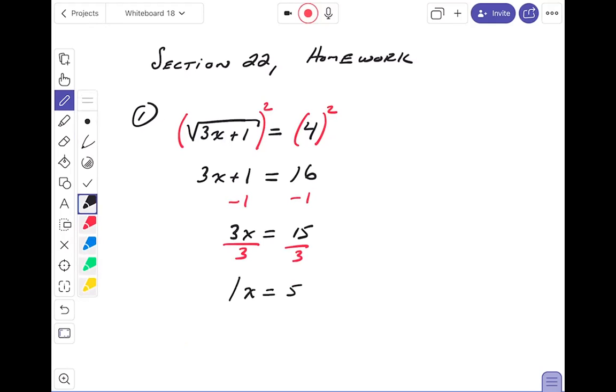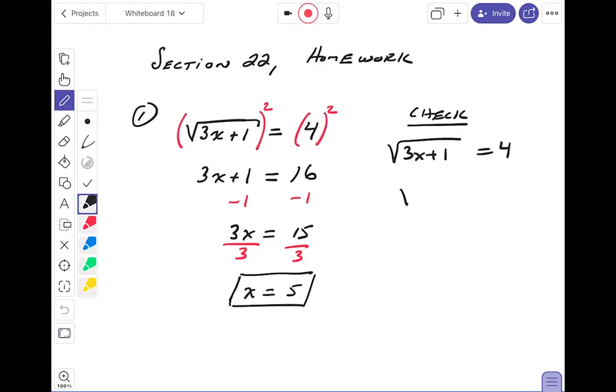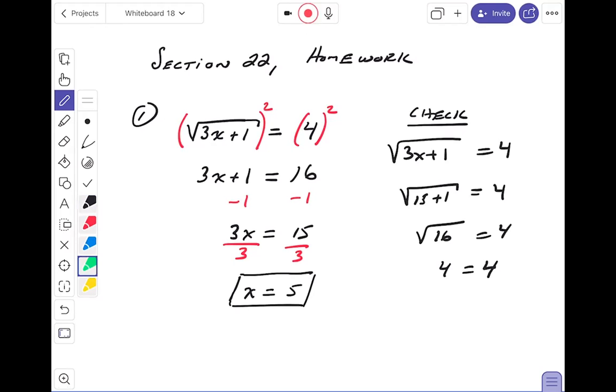Now, certainly it may be premature, but I can put a box around this indicating that's the solution I arrived at. I want to see if it's correct, though, so I want to check it in the original. What do I believe? I believe x is 5. Well, if x is 5, what do you get? 3 times 5, which is 15. And 15 plus 1 is 16. And certainly the square root of 16 is 4. This works out beautifully. I also want to recommend you look at the answer key to make sure you're staring at x equals 5. And you are.